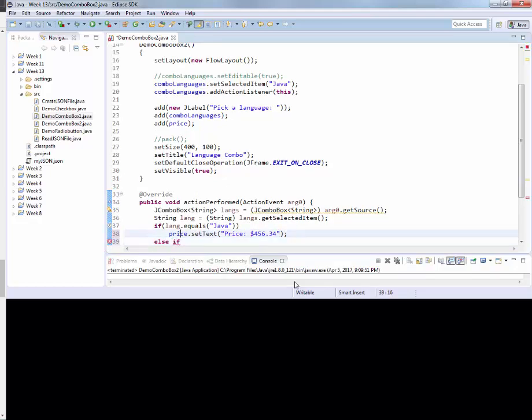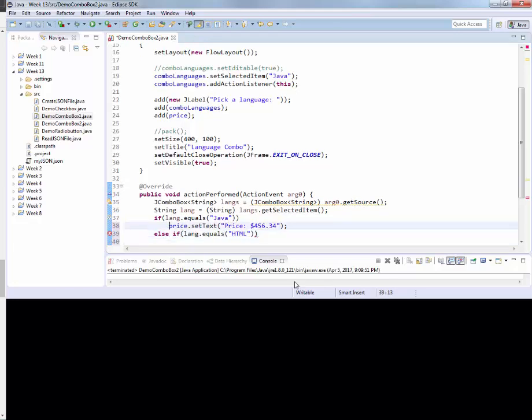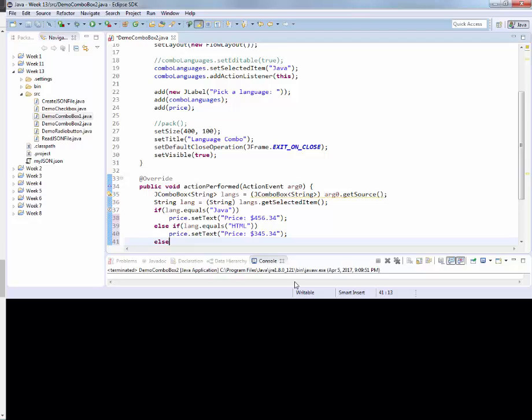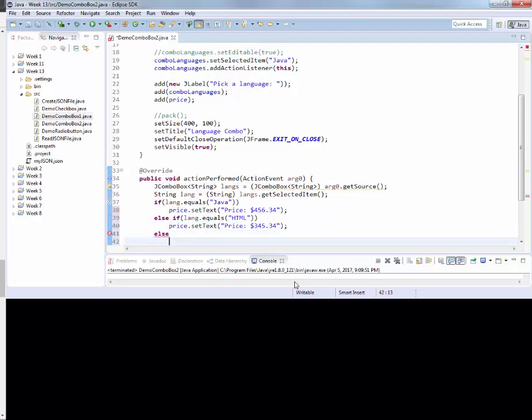Else if the language equals HTML, this is the price. For all other choices, that is the price.